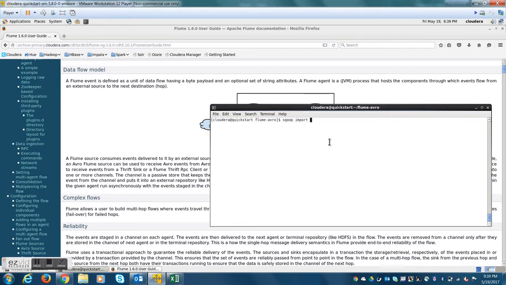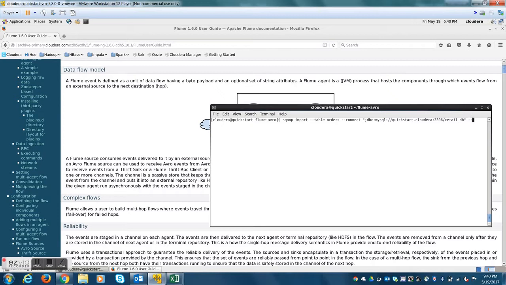I'm going to start writing the Sqoop command using sqoop import, and I would like to import the orders table based on the problem statement, and then provide the connection parameters using JDBC, MySQL, and I'm just constructing the URL over here. quickstart.cloudera, 3306 is the port number, and retail_db is the database name.